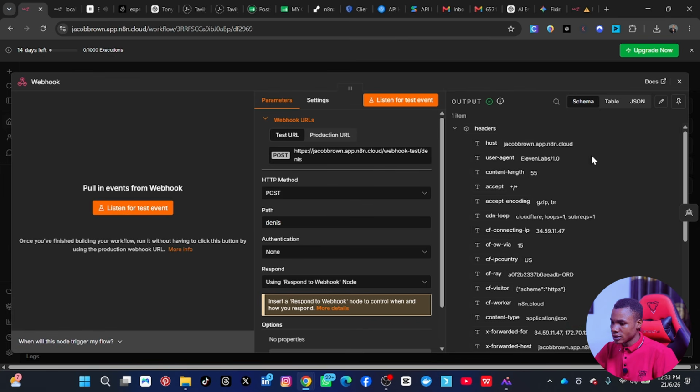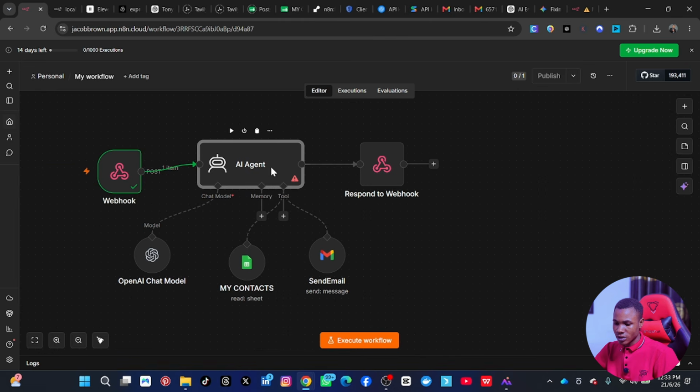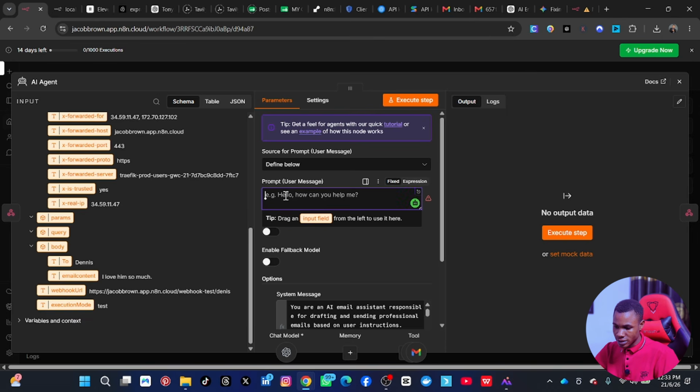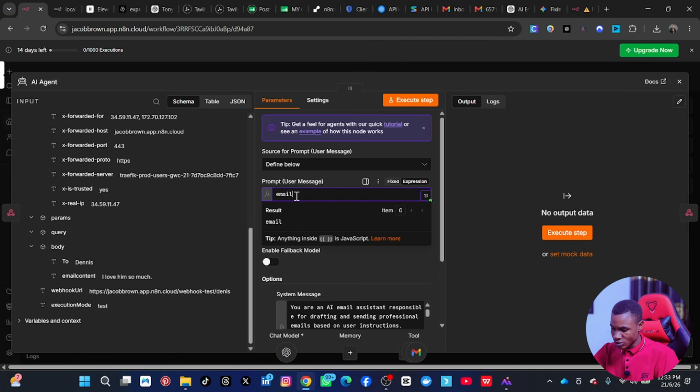Let's come back. The MC is here. Let's come back, and then everything is working. Now let me come back here, and you can now see it here. So under here we now want to map this, and we are mapping it with email. I don't know why this thing is clicking like this. Let me click on expression and click email. We just type email, and then let me pick this email to Dennis, email to. You will see it. Remember we created it from there.